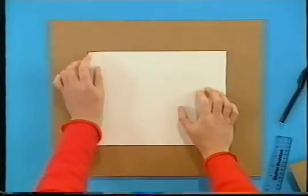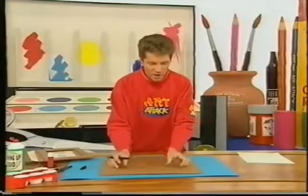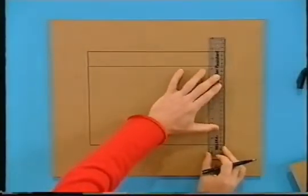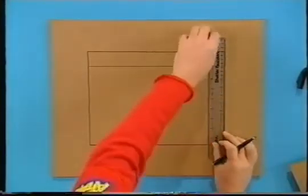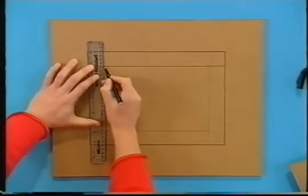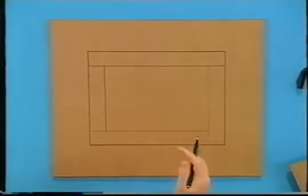Take a piece of cardboard that you've cut from the side of a cardboard box and place an A4 size piece of paper on top of the cardboard and draw all the way around the paper so that you've got the shape of the paper on your cardboard. Then take a ruler and place it underneath the top line of your A4 shape and draw a line underneath the ruler like that, and then place the ruler down that side edge and again draw another line along the inside edge like that, and do the same all the way around, placing your ruler inside the original line that you drew and draw another line inside the ruler like that. So you have a frame shape that is A4 sized and is a ruler thick.